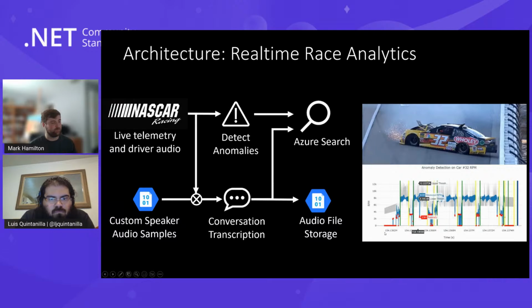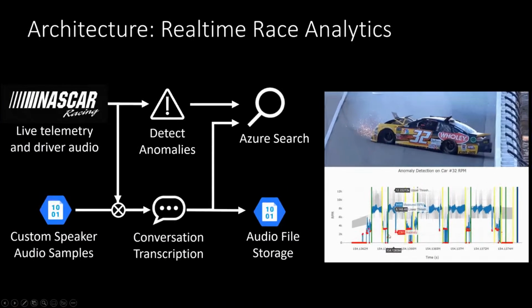In a variety of different places, there's red here, and most of these red locations are areas where someone's crashed on the track, where someone slammed into a wall or whatever, and everyone needs to slow down while they clean it up. And you can see the final anomaly detection result here has a lot of red, and it never recovers. It never goes back to its normal behavior. This is because at this particular moment, car number 32 is slamming into the sidewall and had to be taken out of the race. Thankfully, the driver is okay.